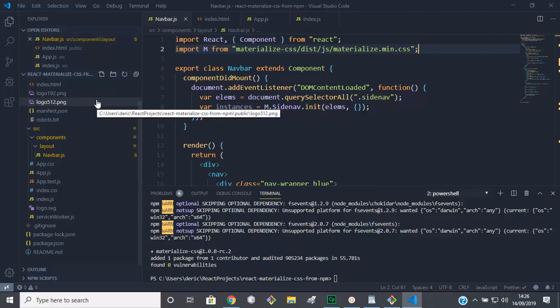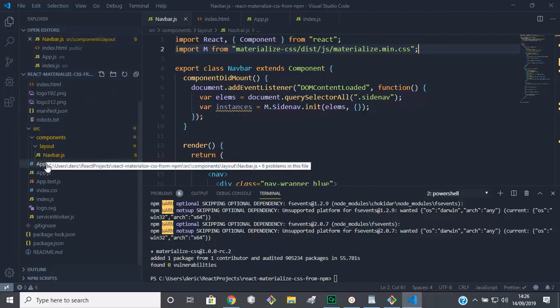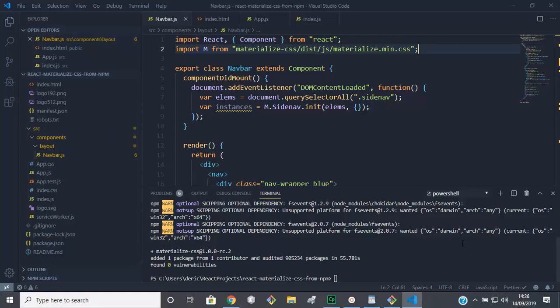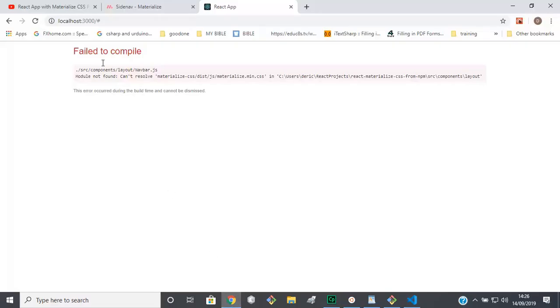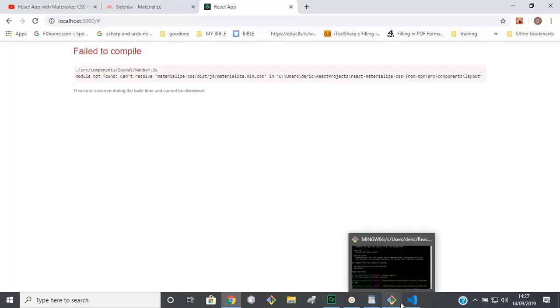The problem is on the components. Sorry, what is it saying? Cannot resolve. Okay, problem is here. Okay, materialize, this one. Okay, let's see what we have.